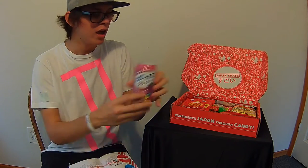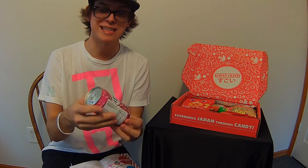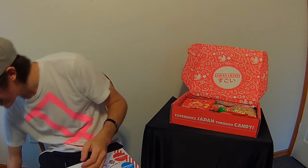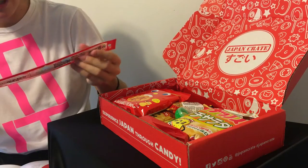Next item is the Haji Kate Grape Cider — it's the premium version, so you get a beverage with the premium box. It's clearly a grape cider soda, which is pretty cool. I'm not going to open this just because I want to savor it and drink it properly later.